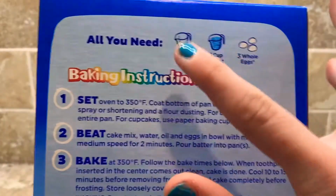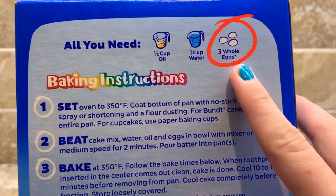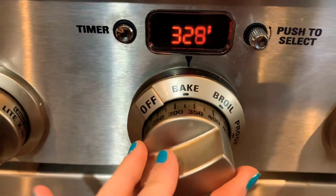The ingredients we need to make this is 1/2 cup of oil, 1 cup of water, and 3 eggs. And then there's a bunch of other instructions for the oven. So right now I'm preheating the oven to 350 degrees so it gets nice and warm.